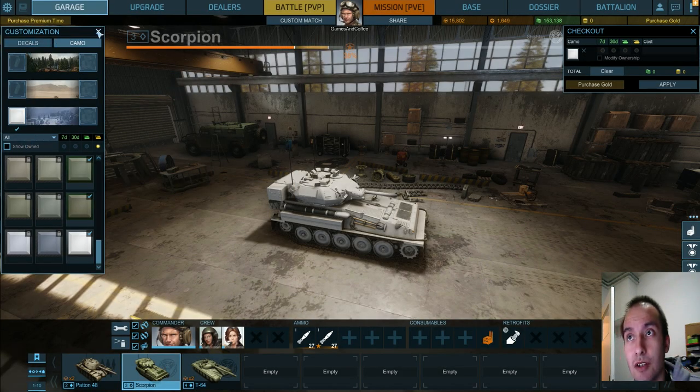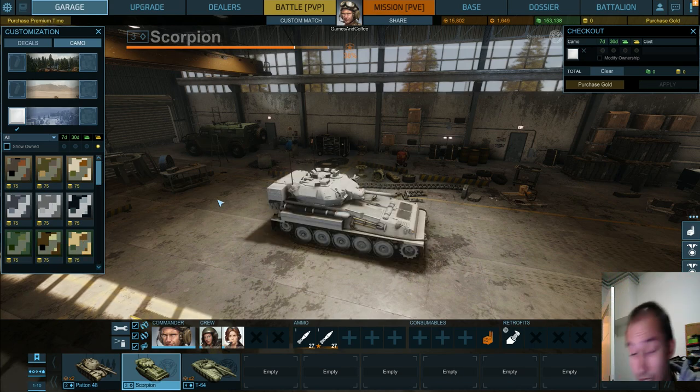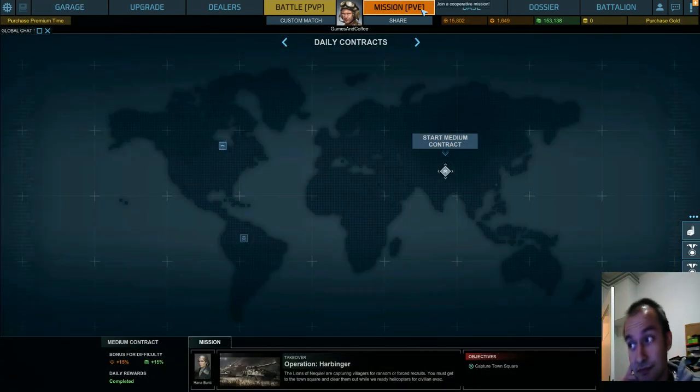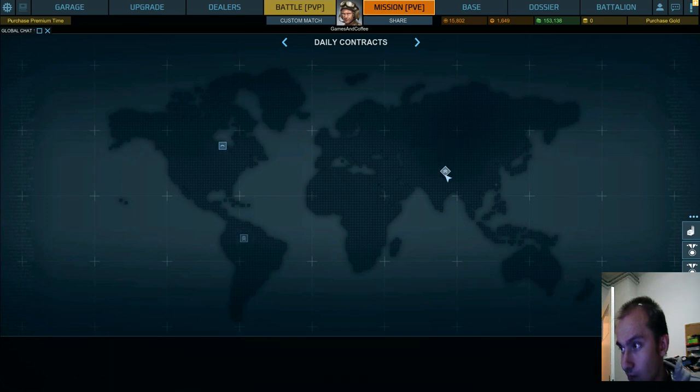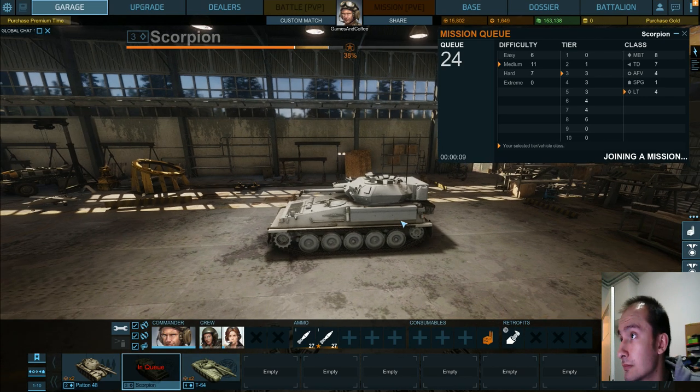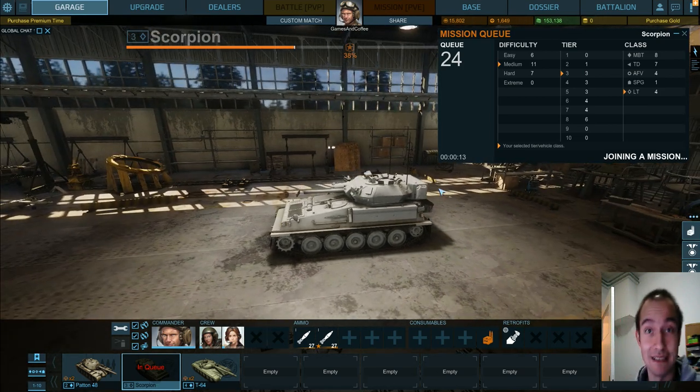How do I confirm? Yes, I want to confirm, but oh, apply. I'm dumb as a brick. So let's go for another round. Medium contract, Oppression Harbinger. You know what? We're just going to try it. I don't know the mission, so either we're very screwed, or we're going to win like the badasses we are. Please let us win.